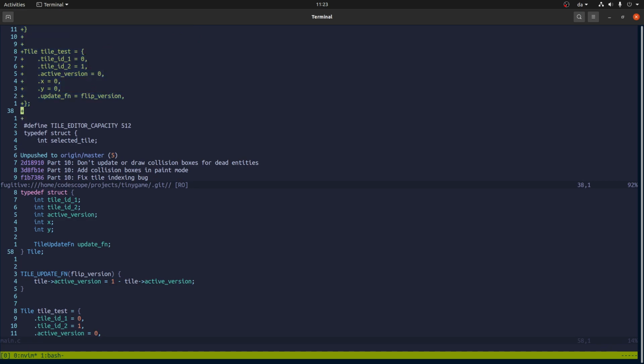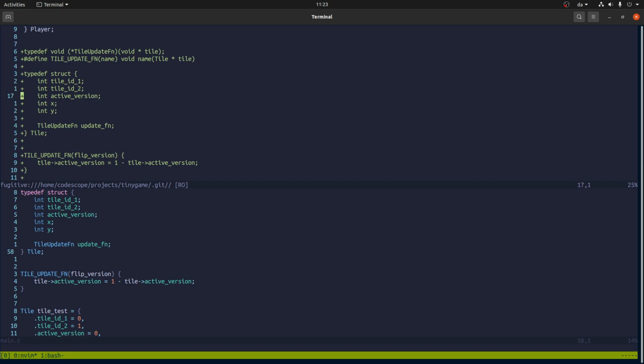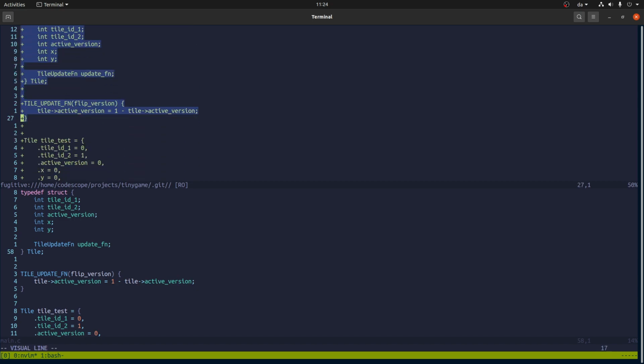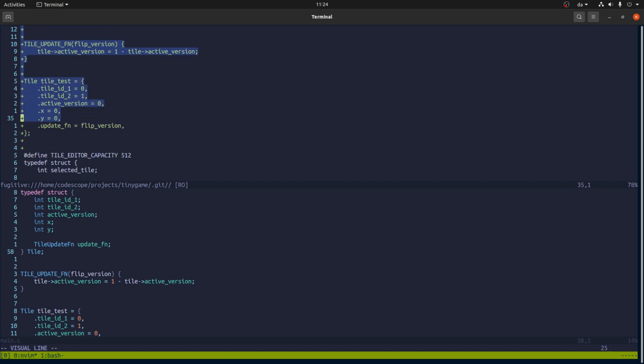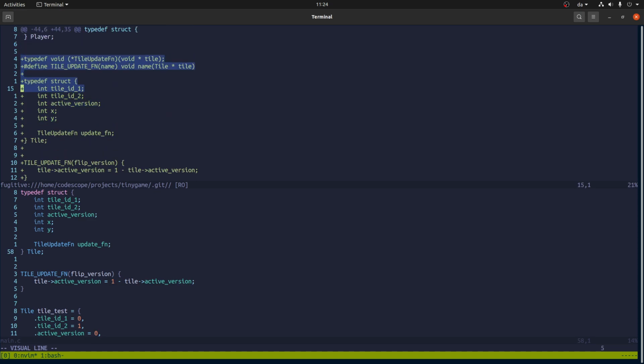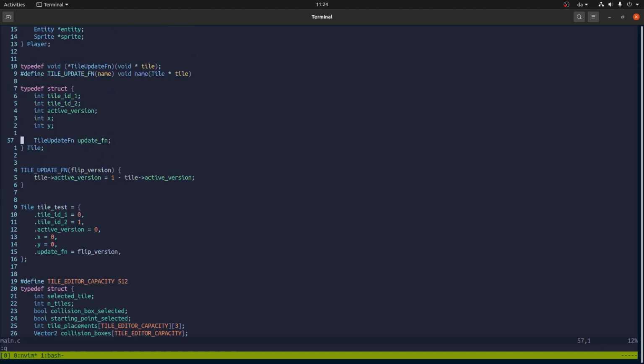Yeah, I don't know. Maybe there's a better way. Maybe let's try a final thing. So we can do this. Then we can say that, okay, update function is actually a pointer to a function that takes something like this.